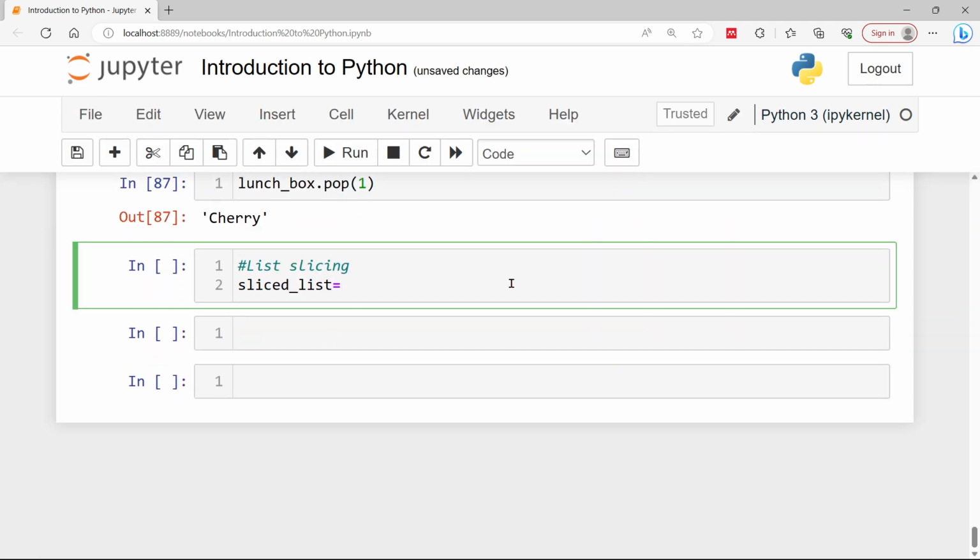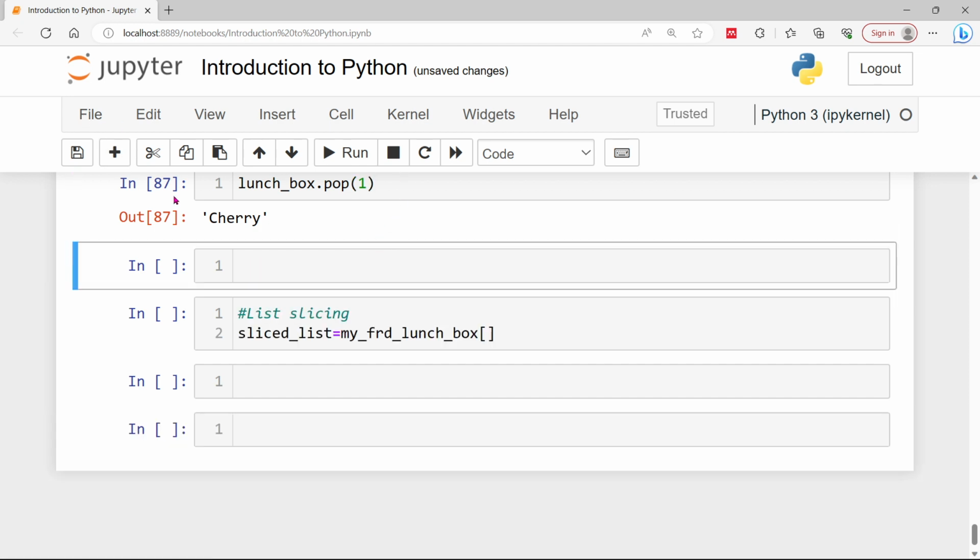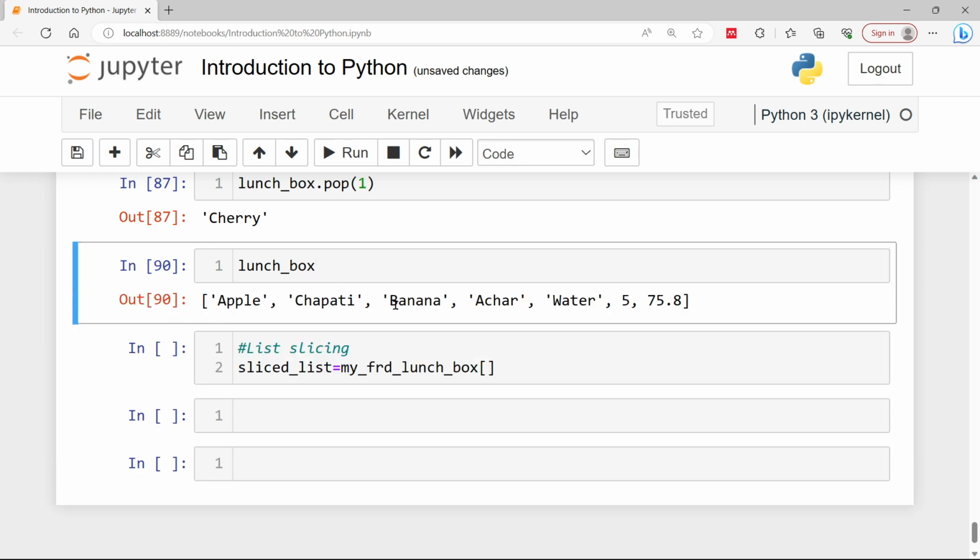For this lunch box, I'll check like my friend's lunch box, right? I want to share this lunch box with someone else, right? So if I go for the lunch box values, I'll have apple, chapati, banana.